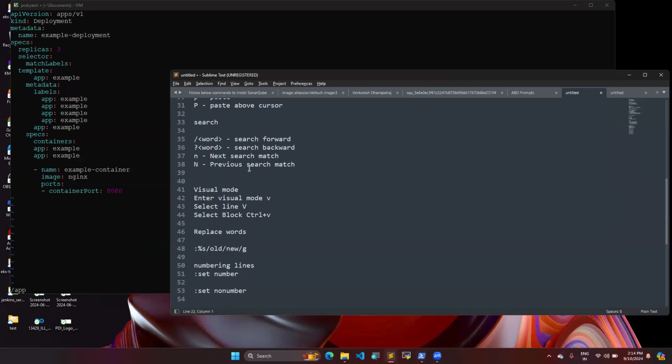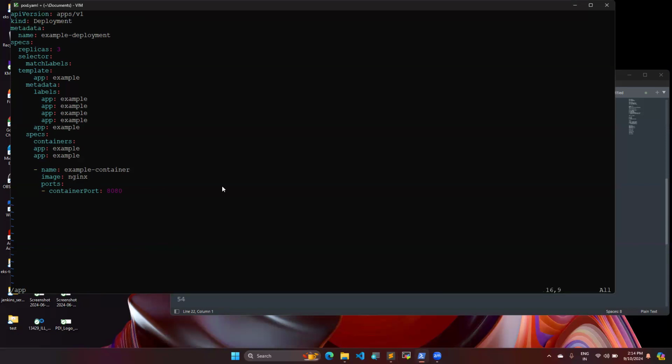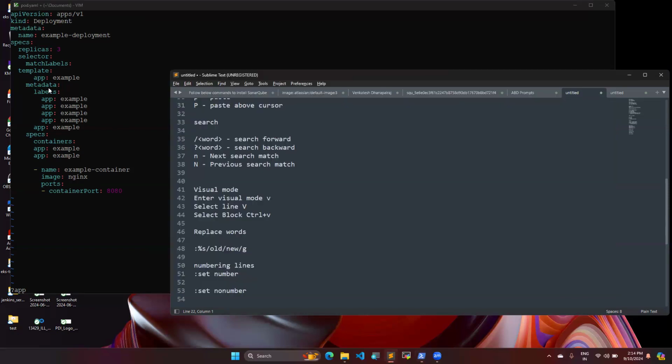Next, if you want to find the previous search match, if you want to search backward, you can use question mark then app. So it will find from backward. Now I'm giving this, and again small n. It's going backward, upward, it is searching. Downward search uses slash, and backward search uses question mark and then the word. And to match with the previous search, you can use capital N.